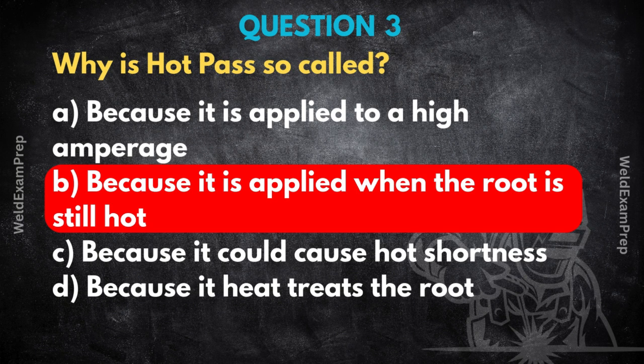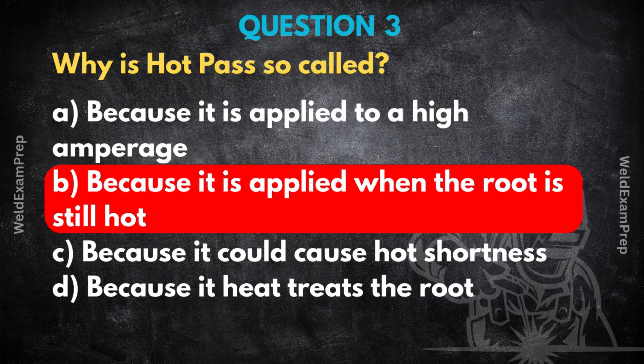First, it really helps drive out any hydrogen that might have been picked up and trapped in the root pass. We just talked about hydrogen cracking. This helps prevent it. Second, that heat input can actually help refine the grain structure of the root pass somewhat, improving its properties. And third, the overall higher temperature improves the fluidity of the hot pass weld pool itself, promoting better fusion. It helps ensure you get good tie-in to the root and sidewalls, potentially burning out any tiny imperfections left from the root pass. So it's a strategic step for quality.